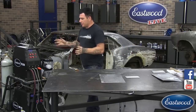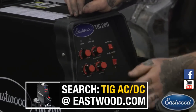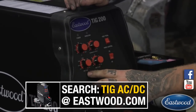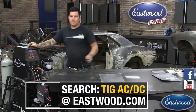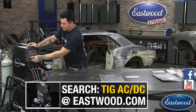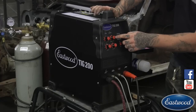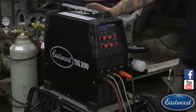On the front of our machine there's a power amperage setting — this is from when you're welding with a fixed switch on the trigger, otherwise you're going to be using the pedal to vary your amperage. Below that we have our pre-flow, which is a little bit of shielding gas — 100% argon — that flows out before it initiates an arc. So when you hit that pedal, it's going to flow out just a little plume of shielding gas for a few fractions of a second before you start welding. We also have what we call our clearance effect, which is really only used for the AC side when you're welding aluminum or magnesium.